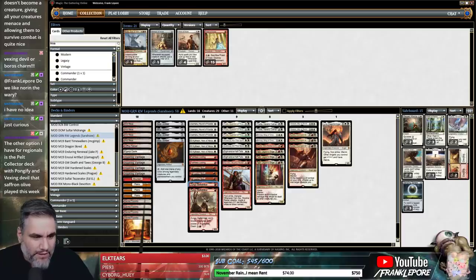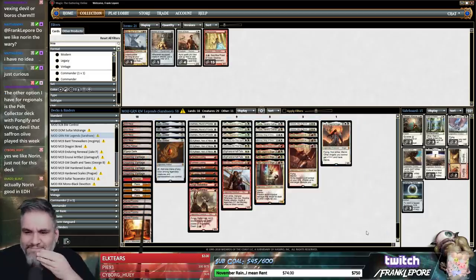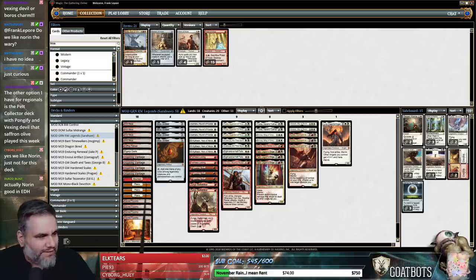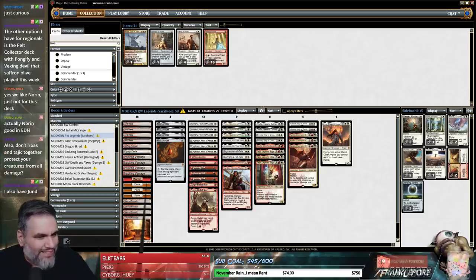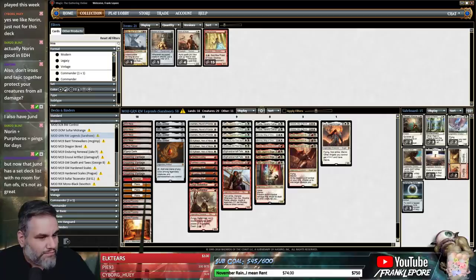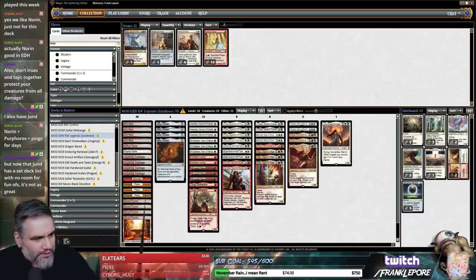The other option I have is a Pelt Collector deck with Pongify and Vexing Devil. So basically, all of your decks are just Saffron Olive decks. Good to hear it. I like a Johnny Adversary of Tyrants. Maybe like 1 PNLR? Nah, I don't like that. I also have Jund. If you're going to play in a serious tournament, I think Jund is the way you want to go. Oh, what about 1 Captain Lannery Storm? Come on, Jund always has room for fun stuff.